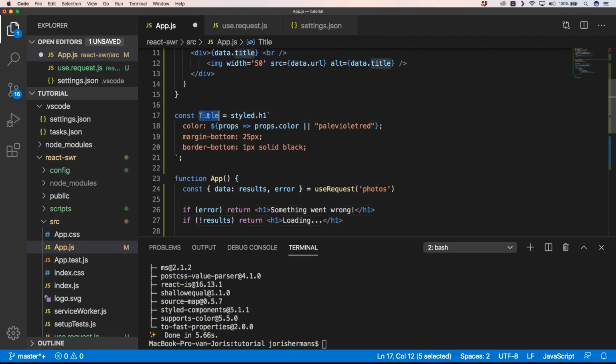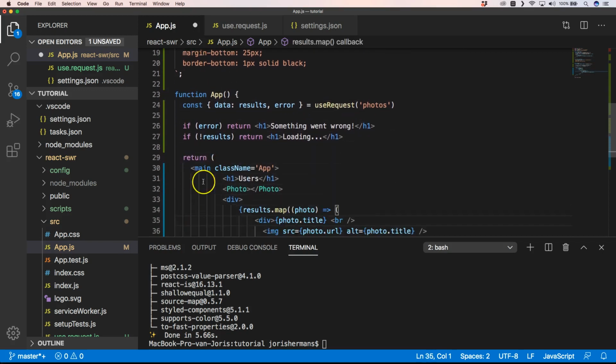So what I'm now going to do is use this styled component right here. And of course, if you want to do something like having a color, we can say green. And then we know that it will be green, right? Otherwise it would be red.